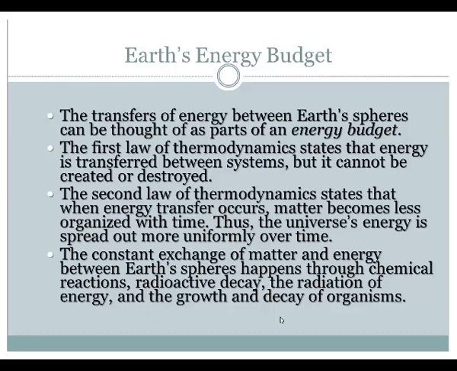Radioactive decay happens with a number of different things within our planet. Things give off heat as they decay radioactively. And then the inside of our planet radiates heat as well. The interior of our planet is warm. That energy is released slowly through the surface of our planet, and it's radiated off into space.